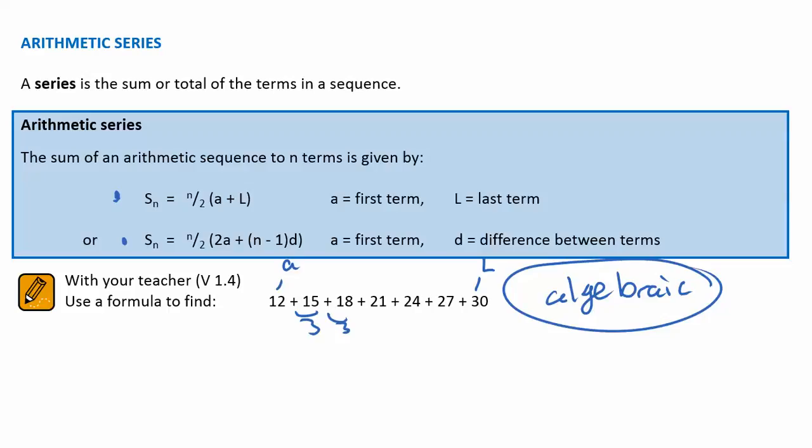The arithmetic series is the sum or total of a certain number of terms in a sequence. Please notice there are two distinct formulas here, and you will find it convenient to use the calculator in sequence mode. When you're doing this, note that if the instruction says algebraic solution appears, then you must show some algebraic workings. You only get one mark if you show simply an answer.